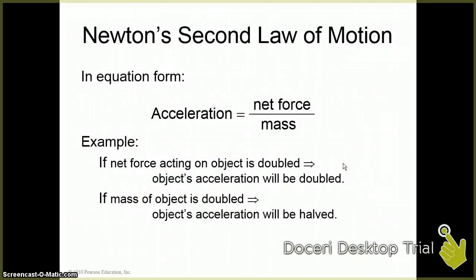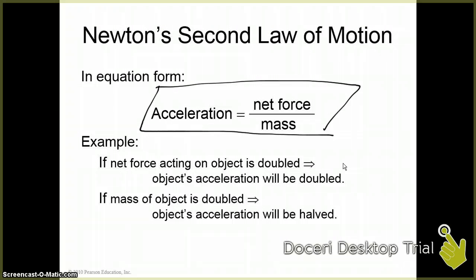Now, why do physicists use math? Because with a very simple equation, we can boil down that really long sentence into an expression as simple as the one that you see here. In equation form, acceleration is equal to the net force divided by the mass. That means that the acceleration of an object with a net force acting on it is directly proportional to the net force, in the same direction as the net force, and inversely proportional to the mass. That's what that equation means. It actually boils down that really long sentence into a very simple equation.